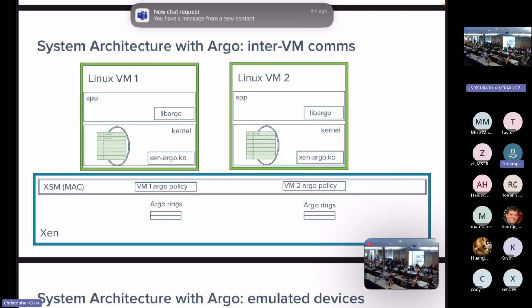So if somebody asks what is Argo, if you want to actually point at it, you've got a number of different components here, each of which has got its own arena for development and maintenance.